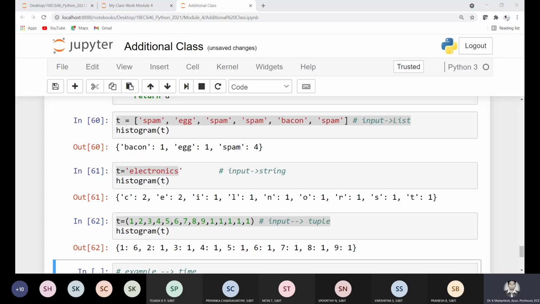So I request you guys to make sure you execute all the cells, all the programs inside the Jupyter notebook, and try to make some changes and observe what is happening with respect to the changing scenarios, and learn the concepts thoroughly.